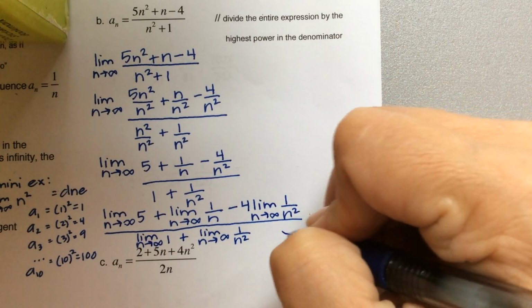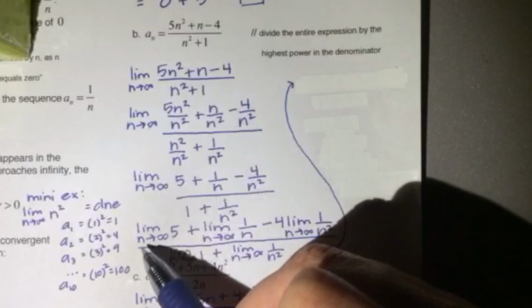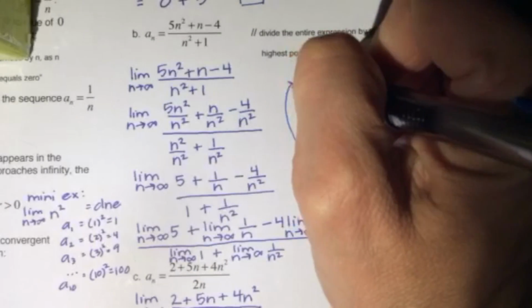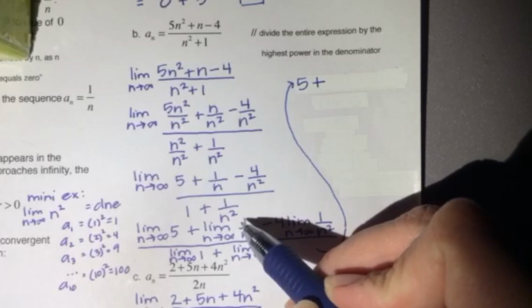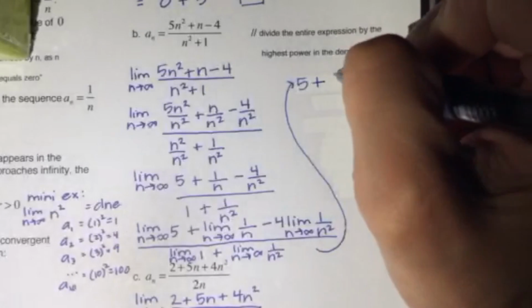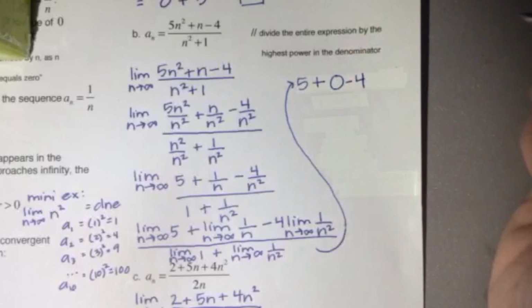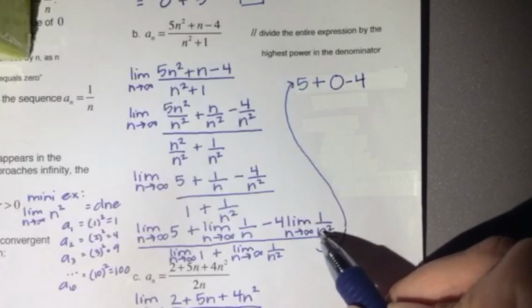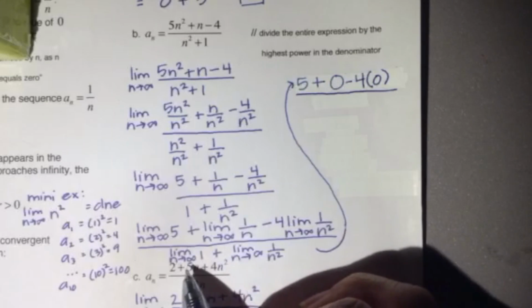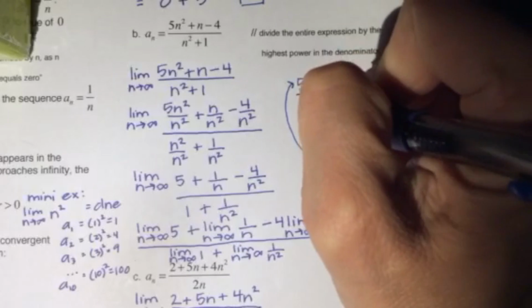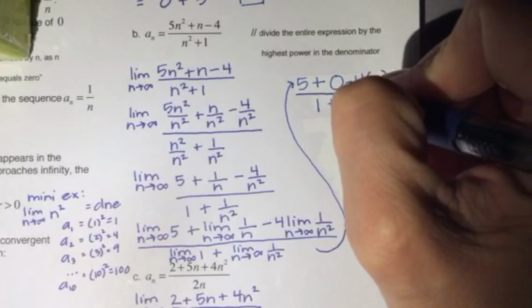So once we have all this, you can see we have all our limits. So now I'm going to evaluate these. So the limit of a constant is the constant, so that's 5. This right here is 1 over n, so that's going to be going to 0. That was one of our definitions. We have this 4 in front here, so we can bring that out in front of the limit. The limit of 1 over n squared is also 0, so we have over 0. And then down here, we have the limit of a constant is the constant. And then here, we have that 1 over n to some power, which is 0.